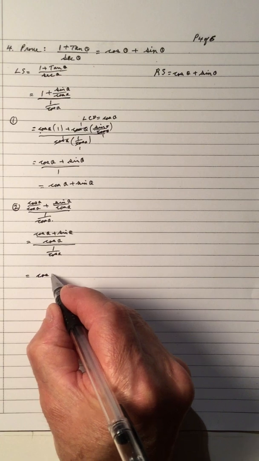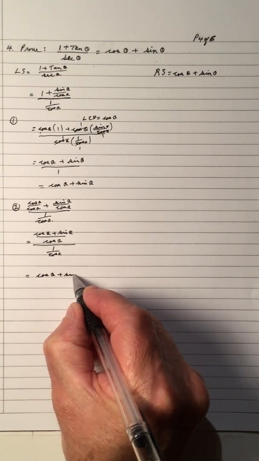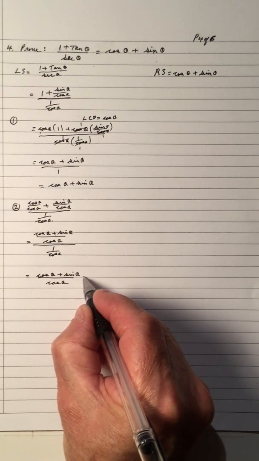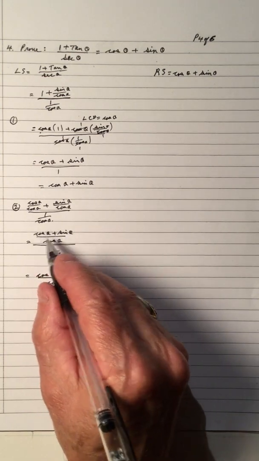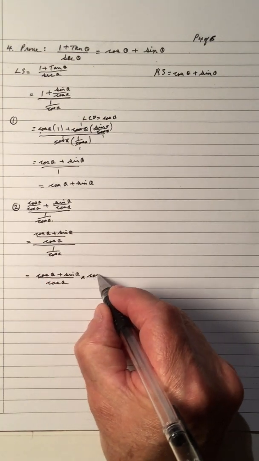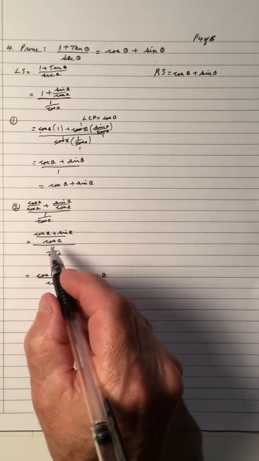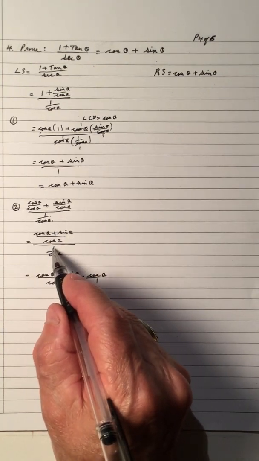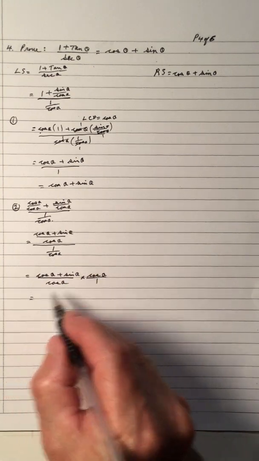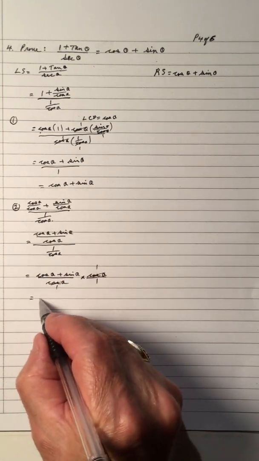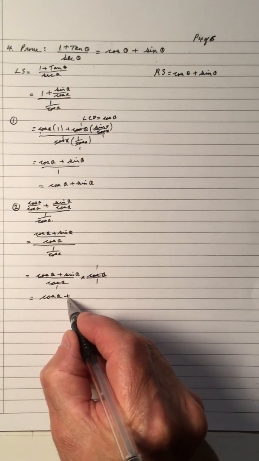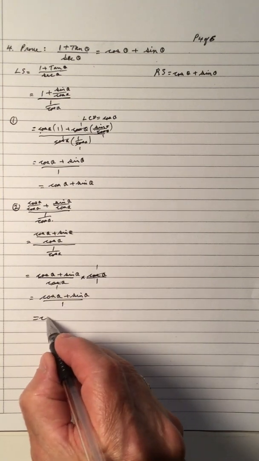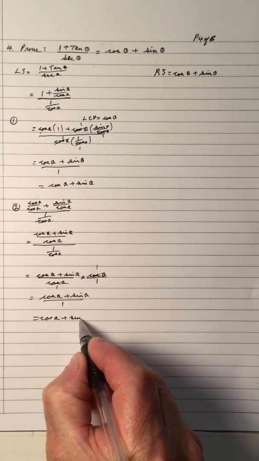So I have a fraction on the top, fraction on the bottom. As a result, if we have two fractions dividing, when you divide with fractions, then you multiply. These are two fractions, so you multiply by the reciprocal of the denominator. So this is a fraction, which is right here, multiplied by the reciprocal of 1 over cos, which is cos over 1. And they cancel, 1, 1. So that gives me cos theta plus sine theta over 1, which is cos theta plus sine theta.